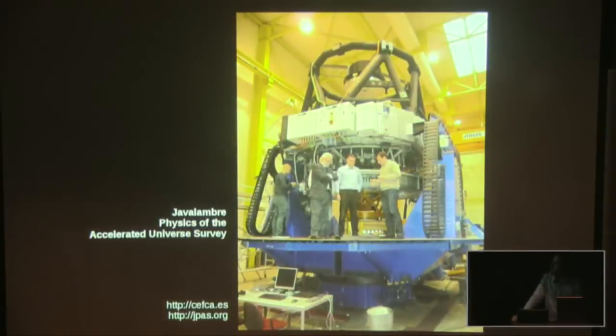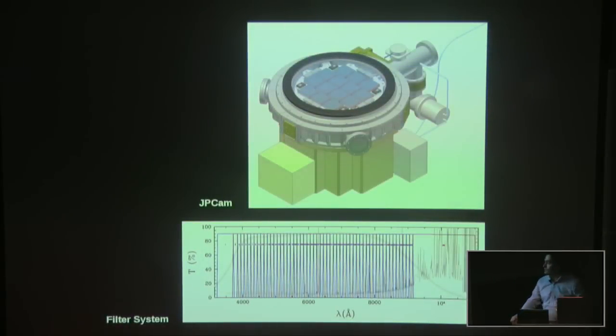And well, my future plan for this engine is to put it to work with this new project in Spain, the Javalambre Physics of the Accelerating Universe Survey. It will employ a higher resolution camera and a filter system consisting of 50 different filters. So my idea is to put a computer that will process automatically all the new data sets and create color images for science outreach of the project.